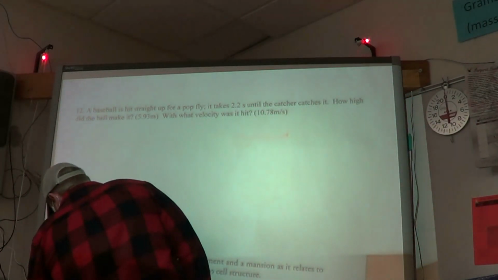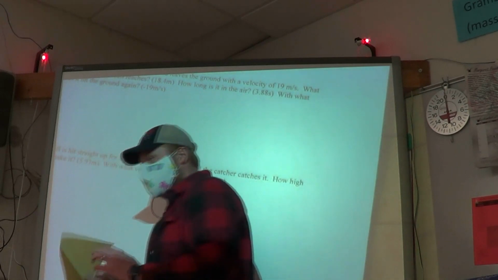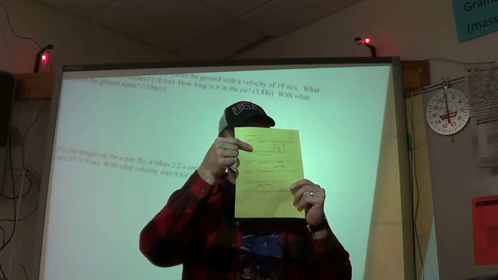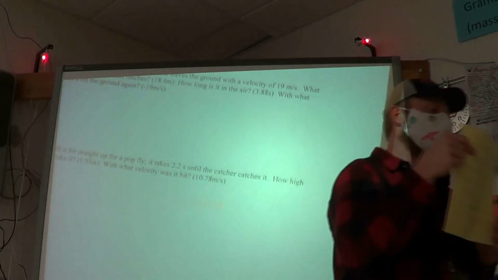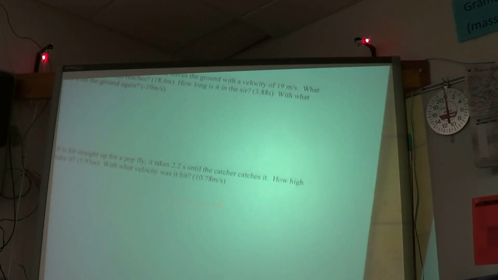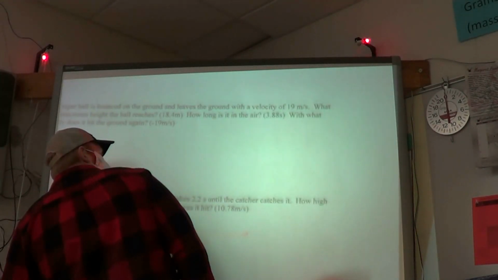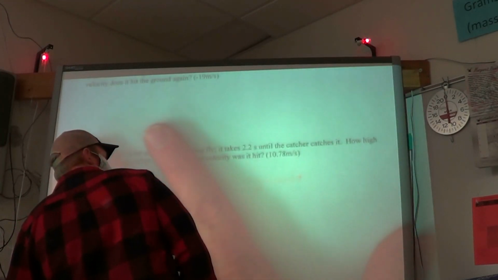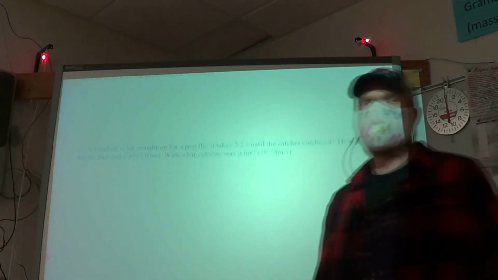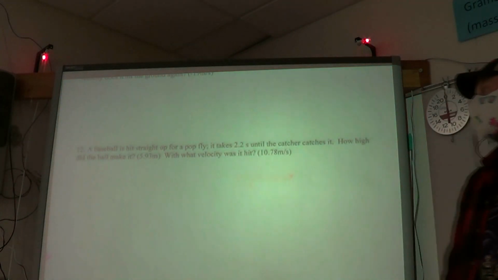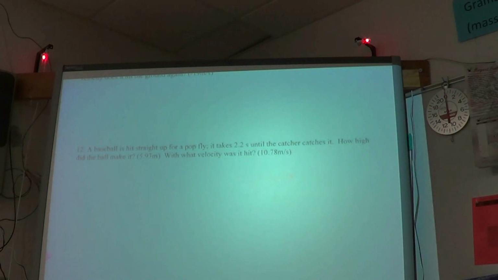So if we look through this problem type chart, is this a 1D motion problem? Yes. Is it in the Y or X? It's in the Y column, which means we can go delta Y, VI, VF, A, T. Okay, it's a 1D motion problem. Is it a constant velocity problem? No, not a constant velocity problem. Is it a free fall problem?